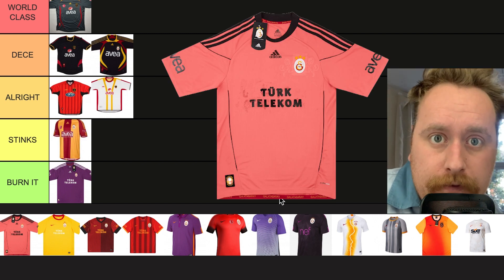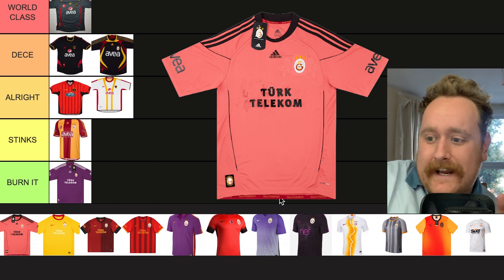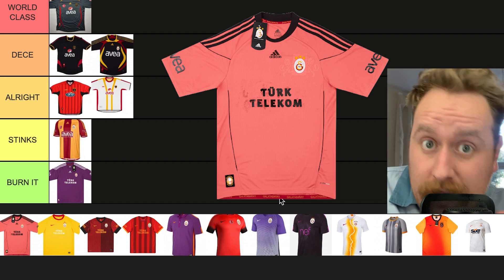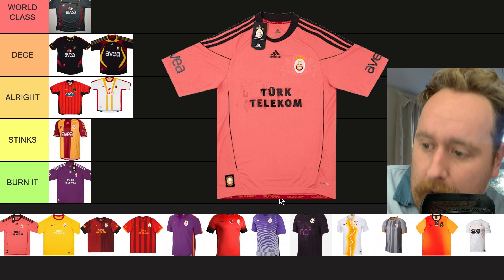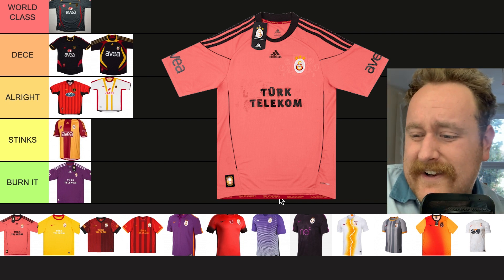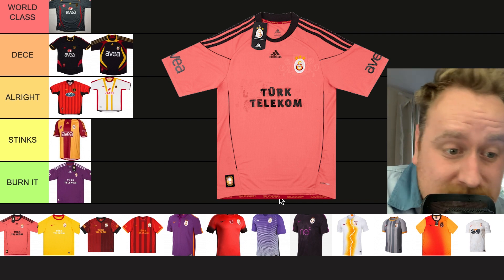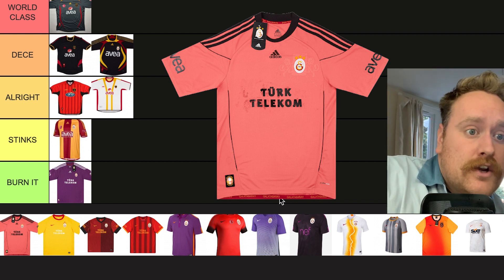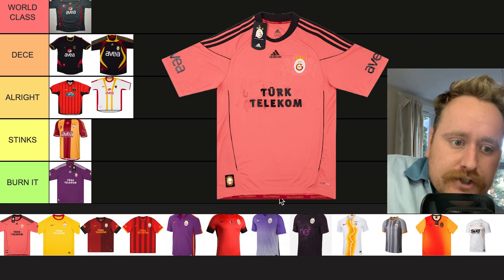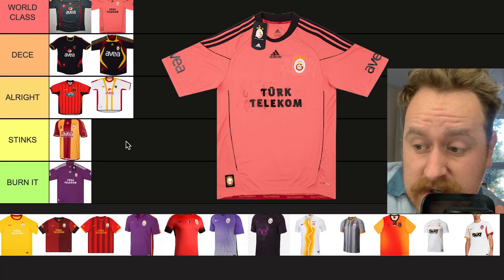2010-11, the kit that we got in this month's mystery box. I've always been in love with it. Ever since I was a teenager, I always wanted a pink kit. I've got that with Fulham this year, and now I've got another pink kit in my mystery box. I think having a pink kit is just outrageously sexy, unbelievably classy. That's why 2010-11 goes straight into 'World Class'. The purple one, which is pretty much identical to this, stinks because the colours just don't work.